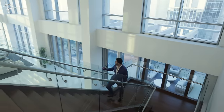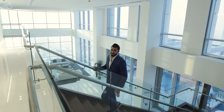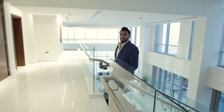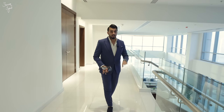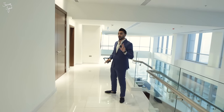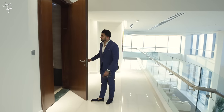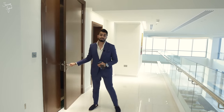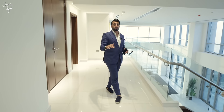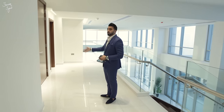Coming up the staircase you have beautiful views of the living room, the Dubai Canal in the distance, and the entire Arabian Sea. On the second floor we have five bedrooms plus a family room. Another great feature is the secondary entrance — it opens on the floor above, so if you're entertaining guests downstairs, your kids can use the secondary entrance. The master bedroom suite is up front, the family room in the middle, and four secondary bedrooms on this side.